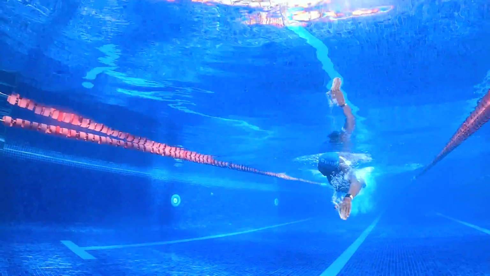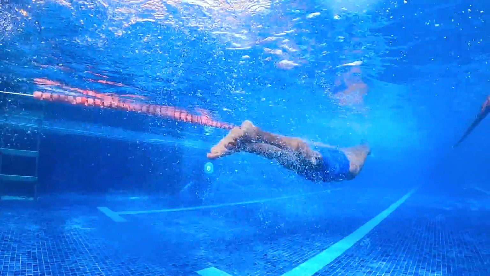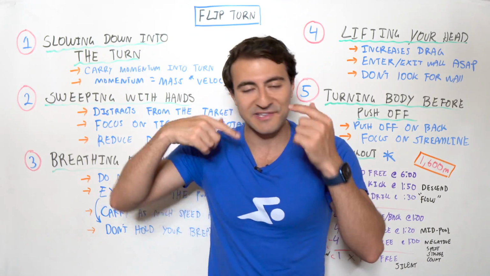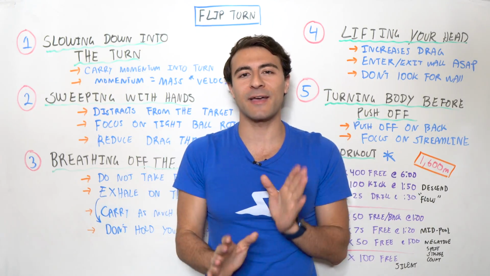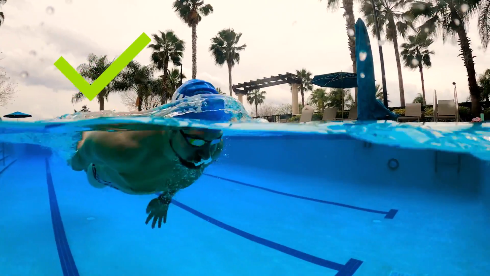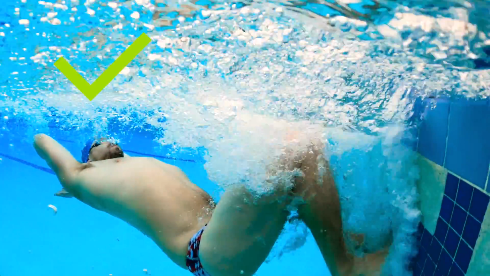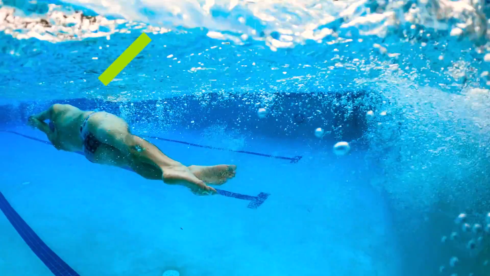And if you watch the fastest swimmers in the world going through a turn, it happens before you know it. If you watch the video underwater, they're turning so fast that the hands don't have time to do anything other than pull into the turn and then meet up for streamline. If you're doing anything crazy with your hands, you're just slowing yourself down and distracting yourself from the target movement.